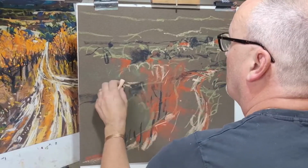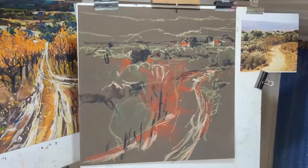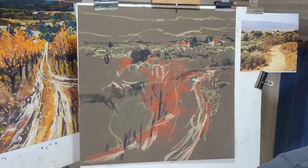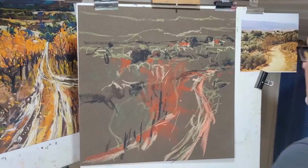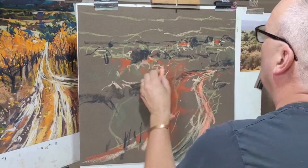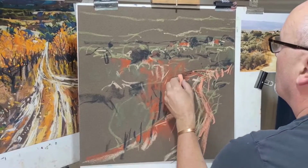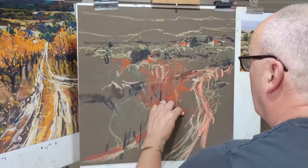I mean, a lot of artists will slave over doing every detail and produce wonderful work. The way I work tends to be a little bit different to that. My way of working is to say as much as I can with the least amount of detail. That's not the least amount of work. That means finding the right elements to put in, which do the work that you need, so that the painting reads properly.